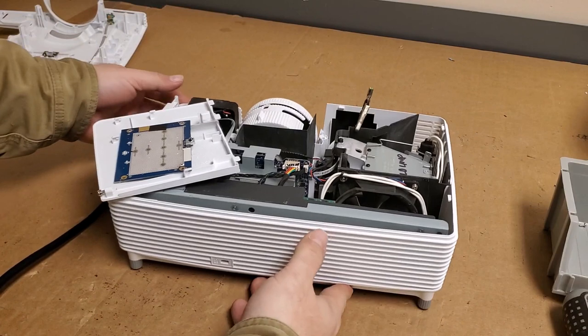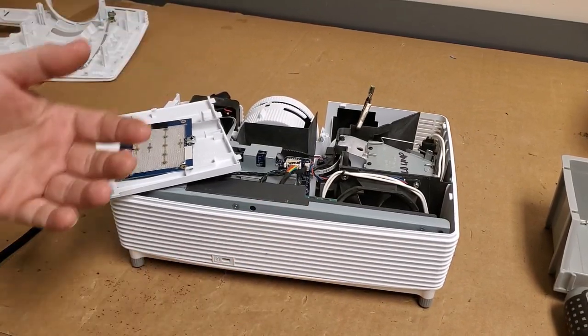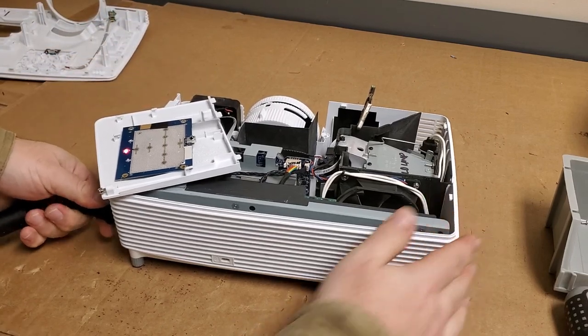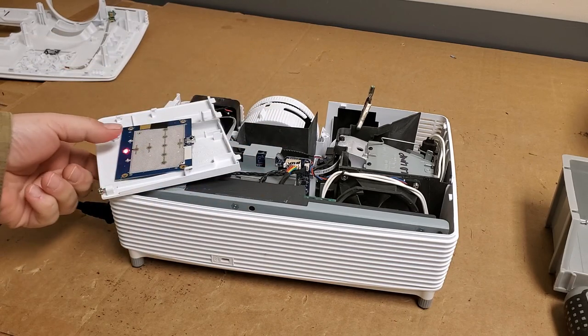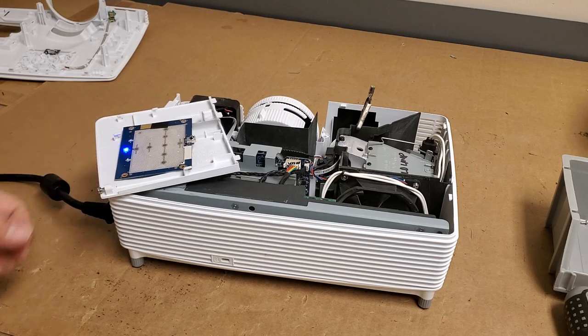All right, so I ran this projector for a while and then powered it down, let it sit for a little bit, and then went to power it back up, and sure enough, it did the same thing. It would try to start, would not fire the lamp, and then stop. So it's been unplugged for about 2 days, and I'm gonna see if it now comes on. It probably will.